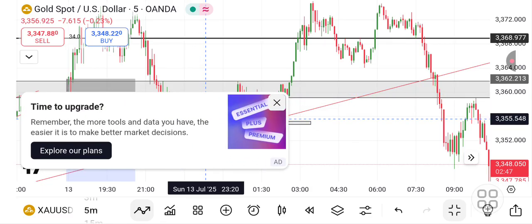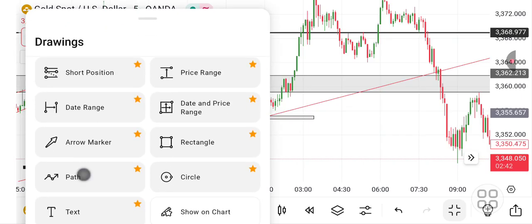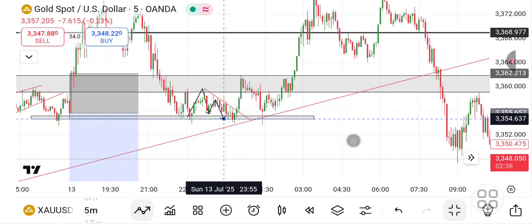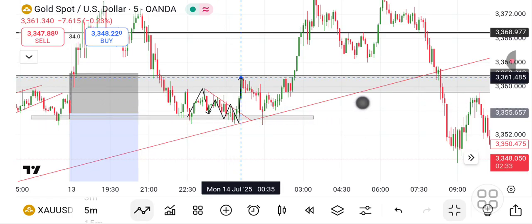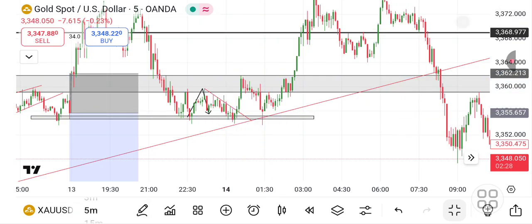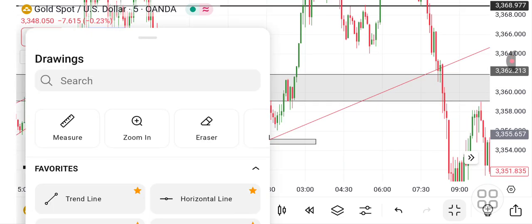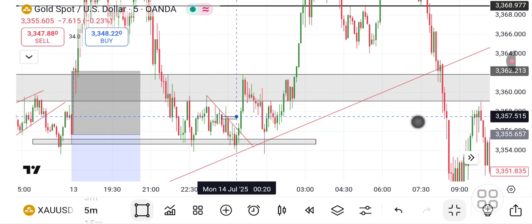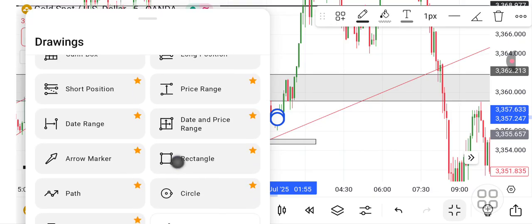So I'm showing the buy I took. See, the buy I took, we had this descending triangle, so I wanted price to break, retest, then move up. As simple as that. So my first zones, I waited. I wanted price to come to retest these zones. That was my first zone.